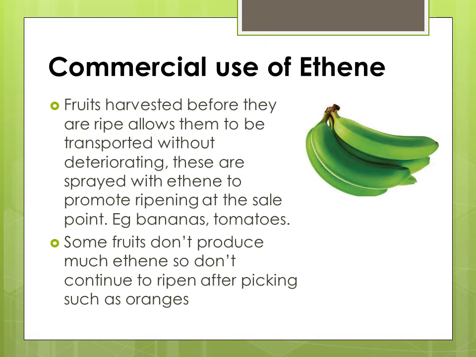The next thing is ethene. Now a lot of fruits are harvested in a very unripe state, for example bananas, and that makes it much easier to pick the bananas and transport them without them being damaged. So when you then get them to their destination, you can expose them to ethene, and then they will ripen, and that keeps your fruit in good condition. Not all fruits actually ripen this way. For example, oranges don't particularly ripen very much after they've been picked because they don't produce much ethene.